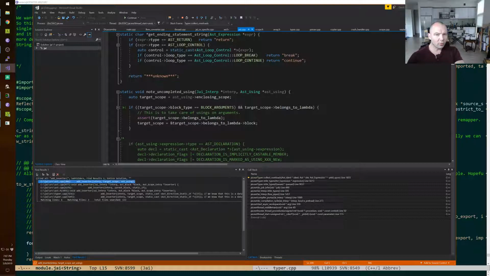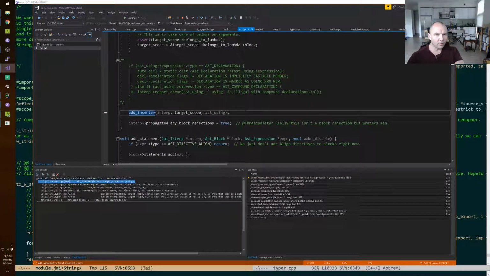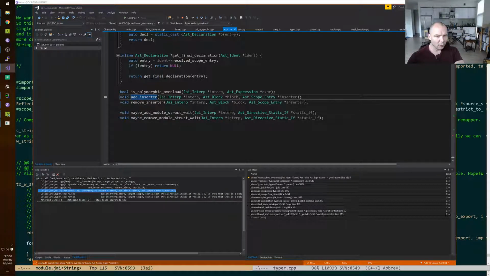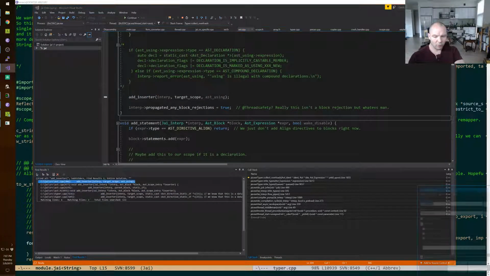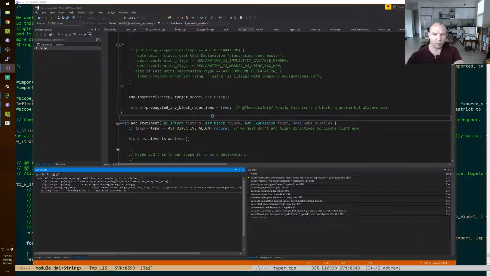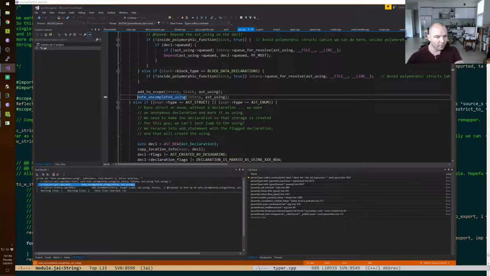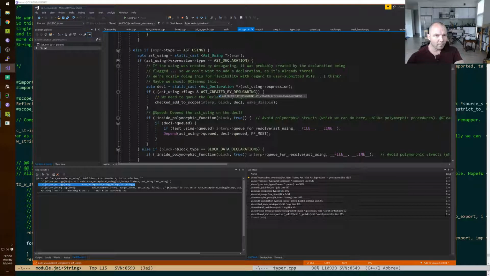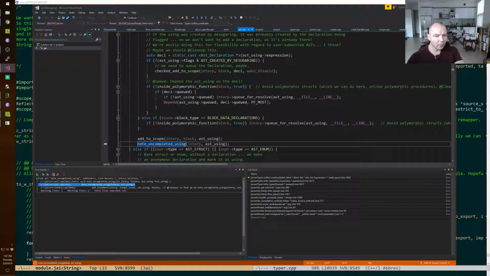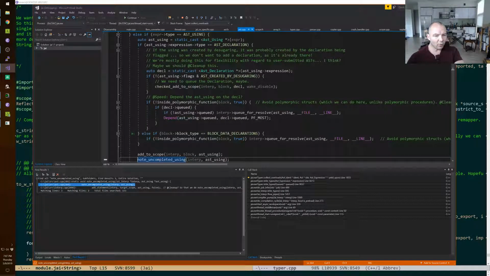Well, this should do it. Maybe we're not calling this. Static if. Okay. Who does note uncompleted using? Yeah, we don't ever call this.